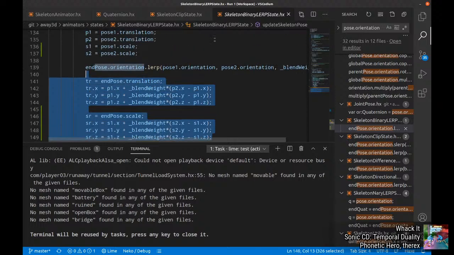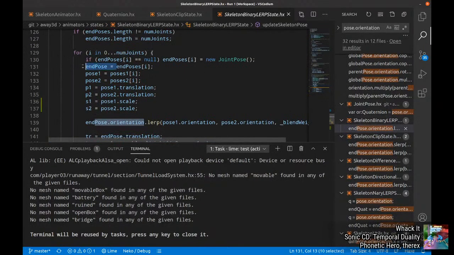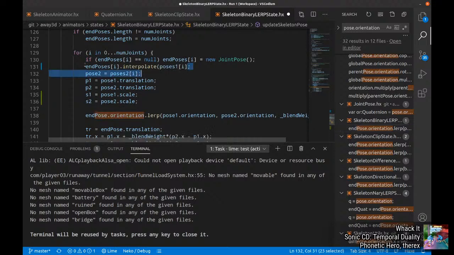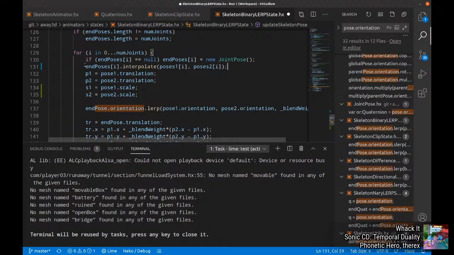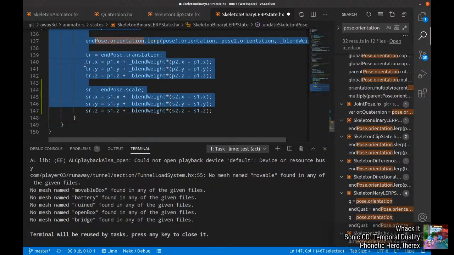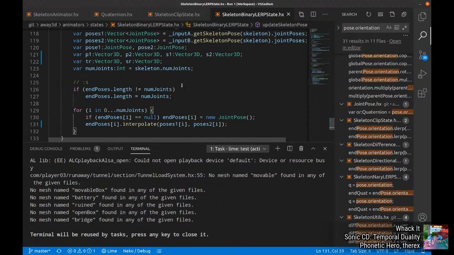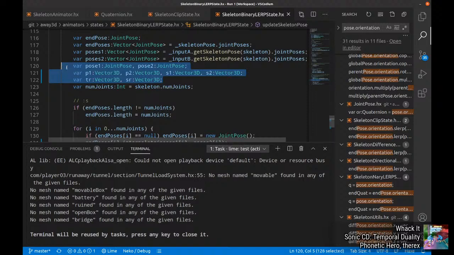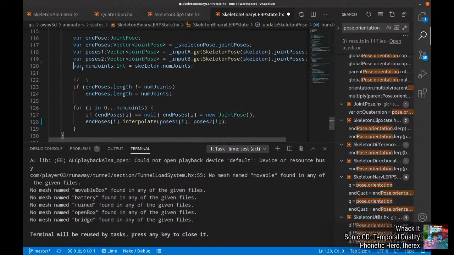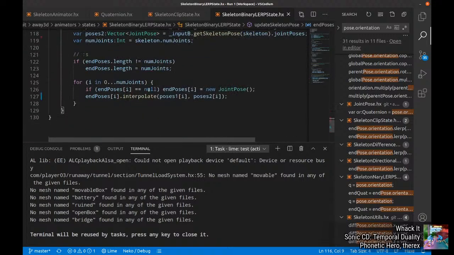Yeah, all this code is the same. Yay. Now it's shorter. It's less code.